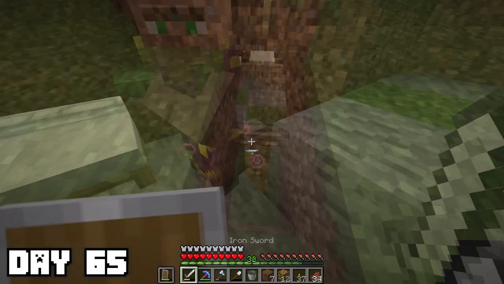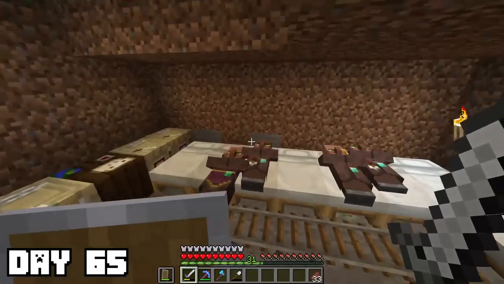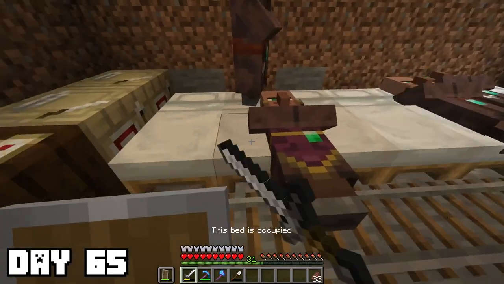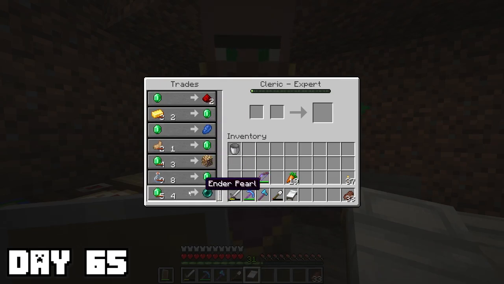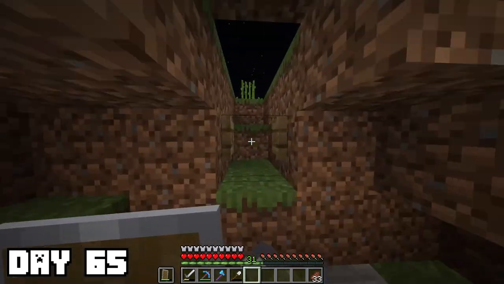So I was told that our new cleric villager actually does have the ender pearl trade. So I'm gonna check it out. Let me see how much this thing costs, because we're gonna probably have to buy like 20 or so of these. Yeah, 4 emeralds. What's the math here? I don't know how to do math. I don't know, like 80 emeralds? That's gonna be a lot.